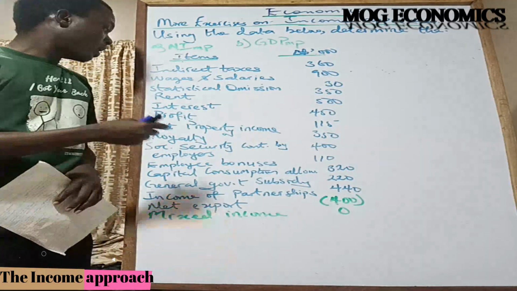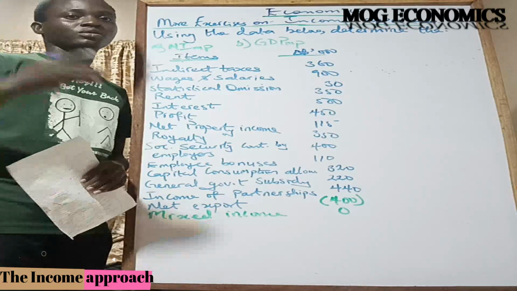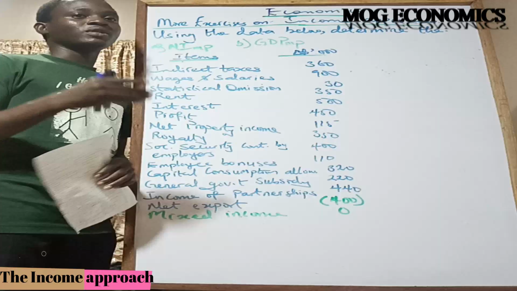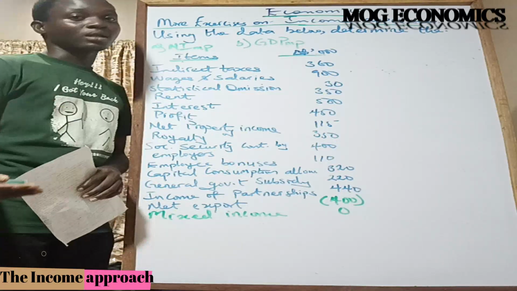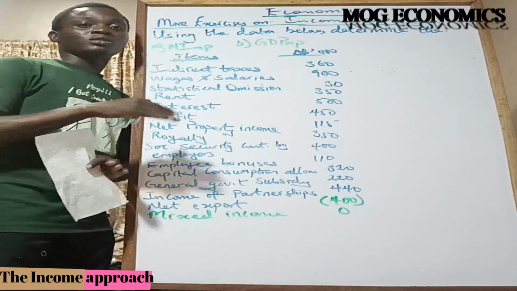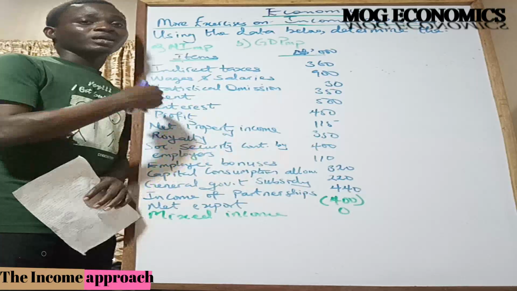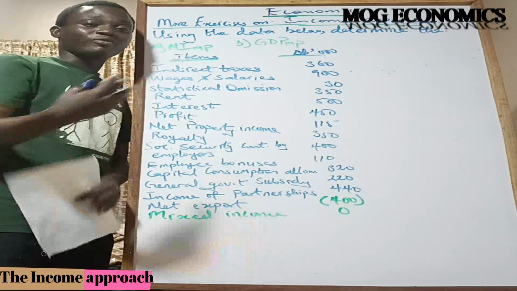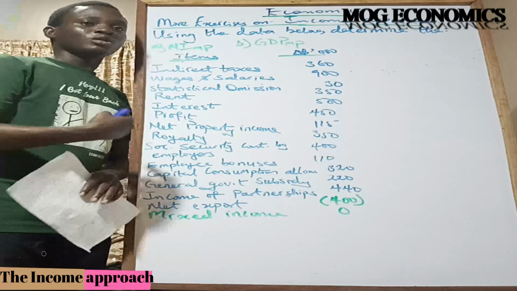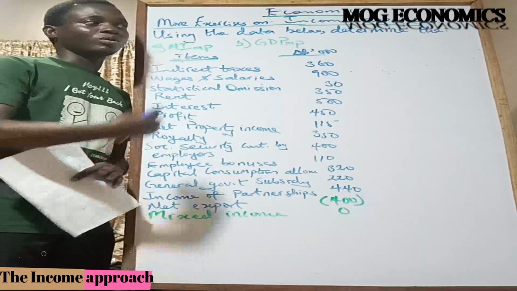And for interest, sometimes you might have interest paid, interest received. So, in that case, you'll be having interest received minus interest paid. It's always credit minus debit. So the net interest is what you are going to add in your income, right? The net interest in case you have. Same for rent. If you have rent paid, rent received, what you're supposed to do is rent received minus rent paid. So the net of it is what you're adding up.